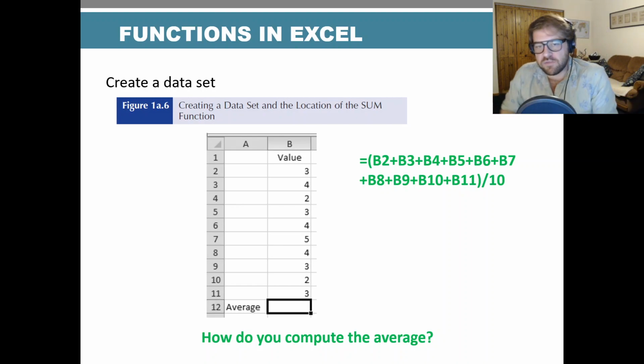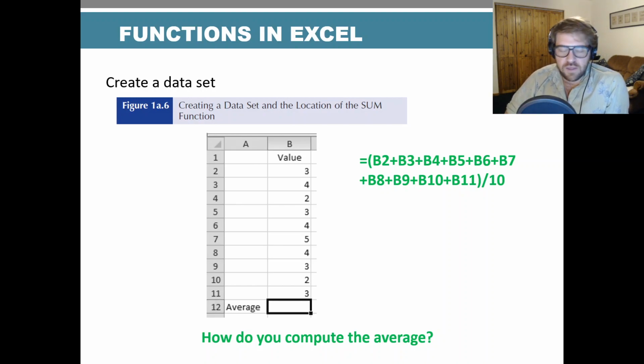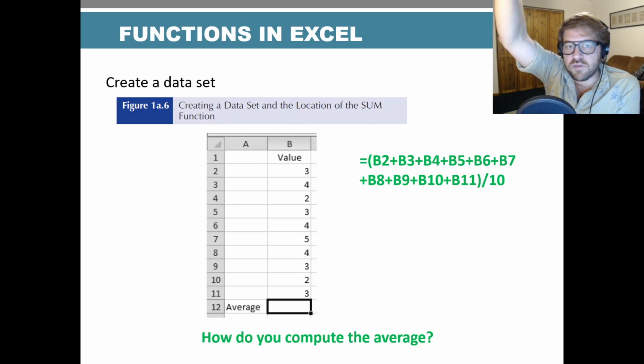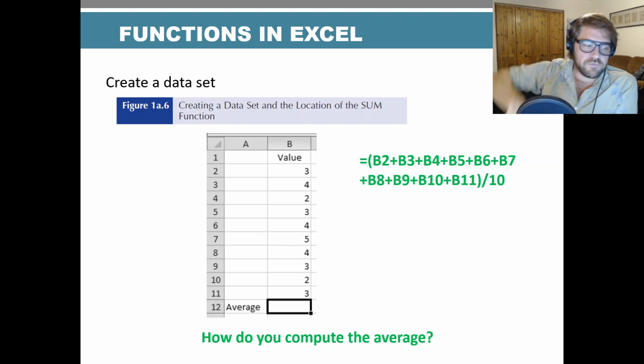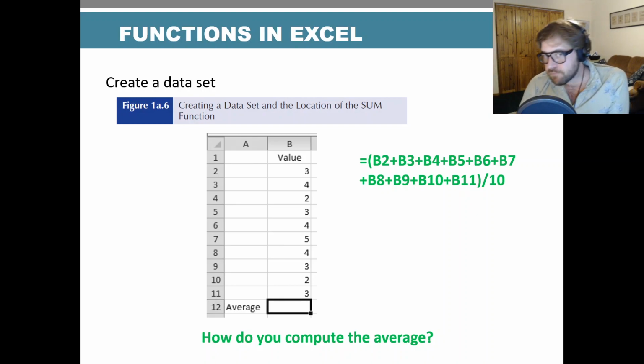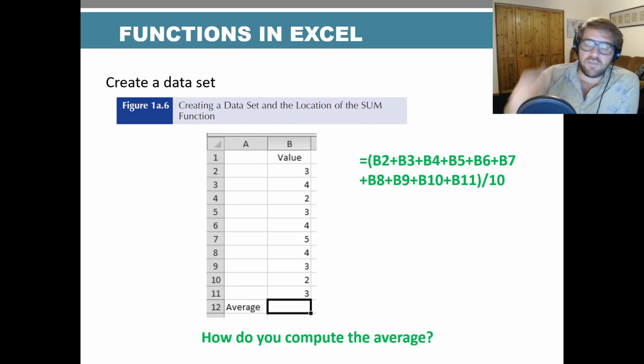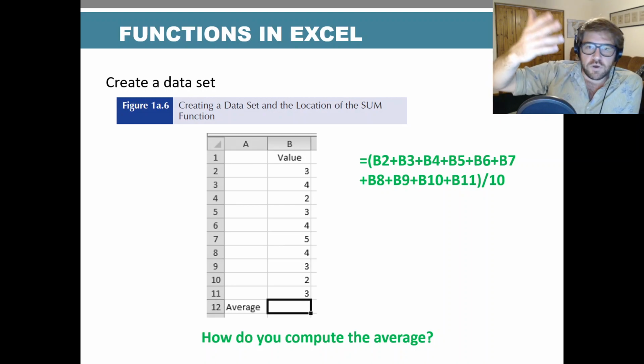Why is one of these preferable to the other? If it comes out the same, why would you type in these cell locations instead of just the numbers? Well, if you type in the cell locations, you can copy it and paste it somewhere else. So if you're having to take averages of a whole bunch of different things, let's say you have multiple columns of information, a whole bunch of different test scores for different people in a class. Let's say they all take 5 exams and there's 10 people in the class. So you want to find the average for all those people.